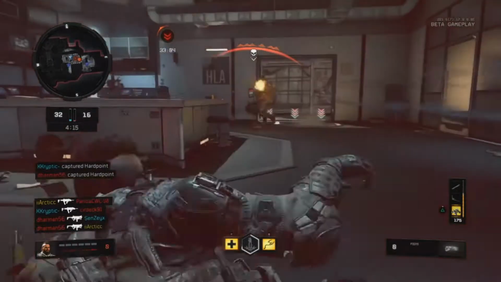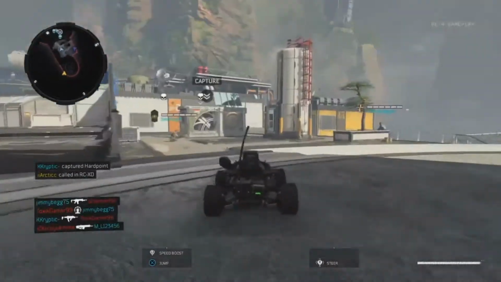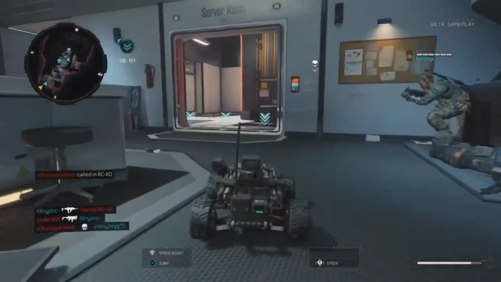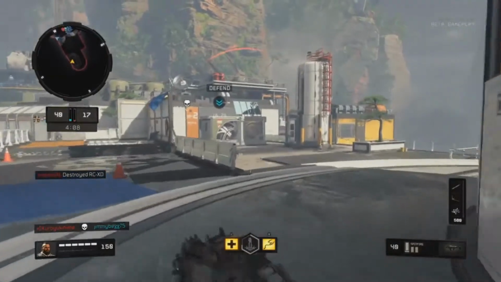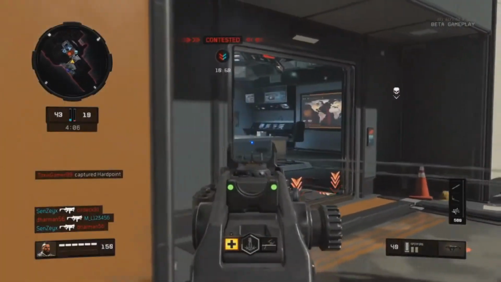The maps, I'm out of breath, I'm talking too much. I quite like all the maps. I think they're good. Most of them are just left side, middle, right side. Obviously you don't want to go down the middle, but sometimes you do, I don't know. But yeah, that's just the way Treyarch always do things, and I think they've done it again.